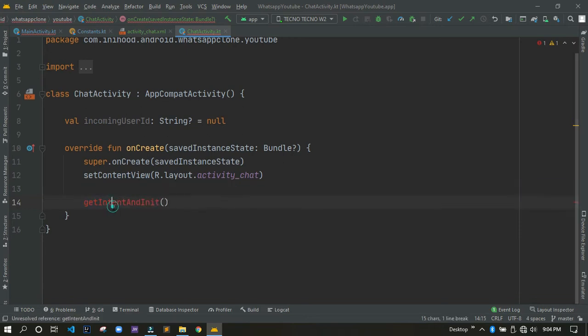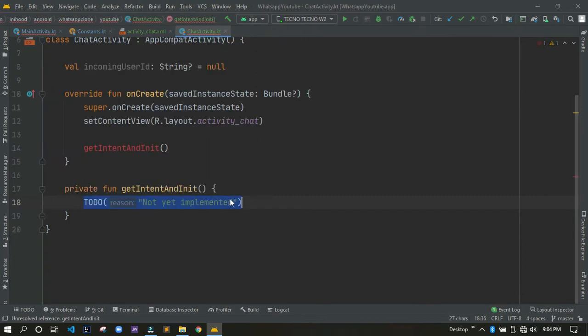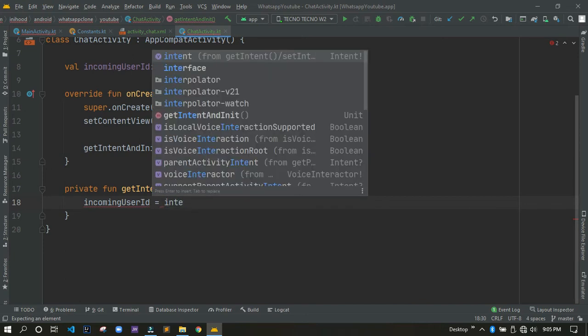So now that we have the function, we want to make sure that we retrieve what came from the other activity. So incoming user ID will be equal to intent. So this is coming from the getIntent, right?